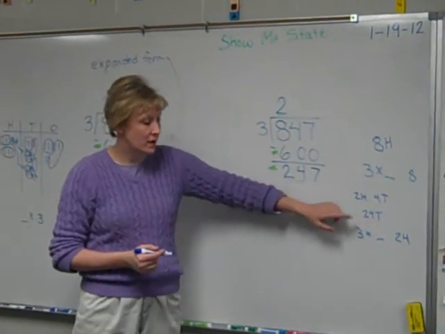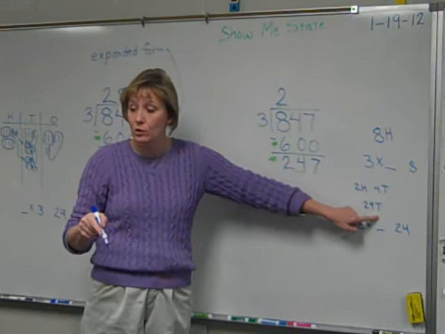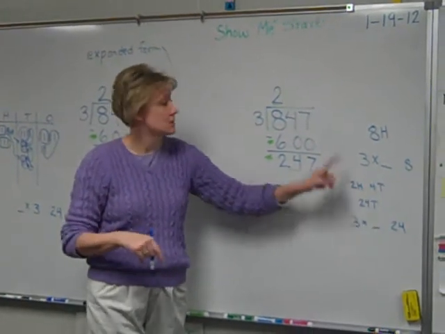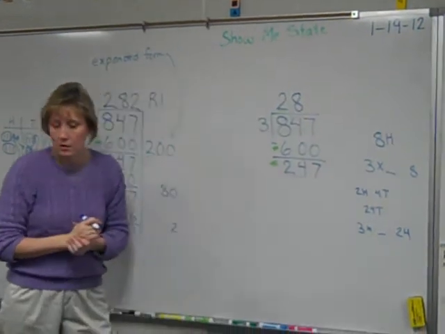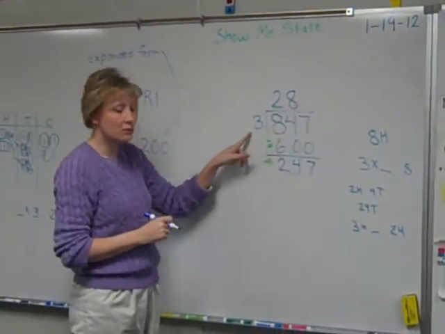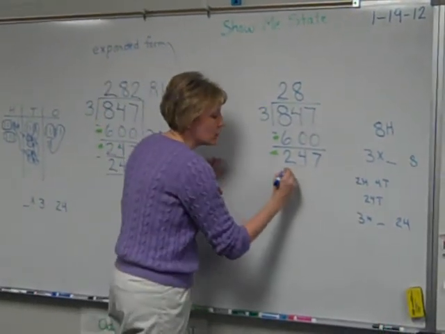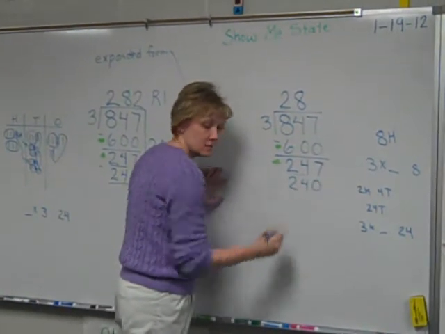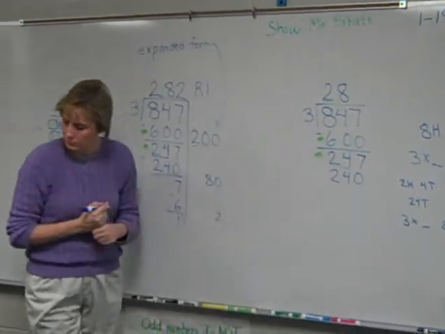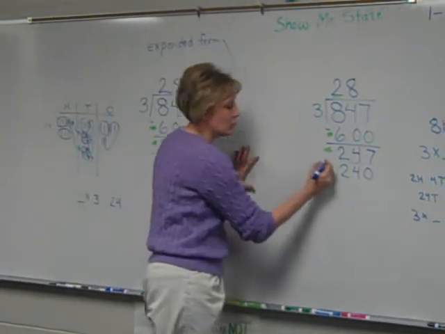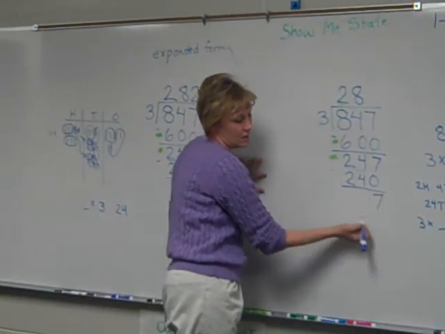And I'm working in what place value? The tens place. So my 8 will go into what place? The tens place. And that's so important. I got to make sure I put that 8 in the tens place. Okay? Now I have 8 groups of 3, and you told me that's 24, but it's in the tens place, so it's 24 tens. Okay? Dalton, what do I do next? Subtract. So when I subtract, Dalton, what do I have? You got 7. I have 7.